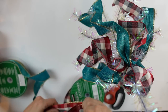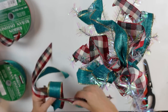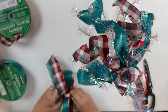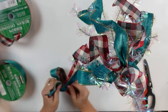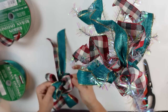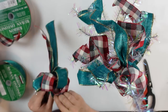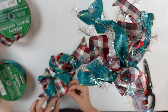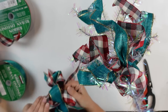And now once I have all of the ribbon on my tree, I'm going to create a bow for the top. And I was just wrapping the ribbon together in loops, and I think I have 6 loops on either side here. And then I also took a length to tie around the middle. As you can see, I did it the contrasting ribbon so that we could have a little bit more interest. But then I'm just going to pull this ribbon apart. Now, you don't necessarily need to use ribbon to tie it in the middle like I did. You could also notch it and use a pipe cleaner, and that would actually make the ribbon a little bit easier to manipulate and to get it like a nice round full bow at the top.